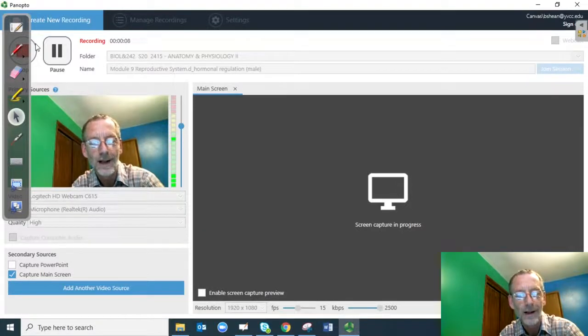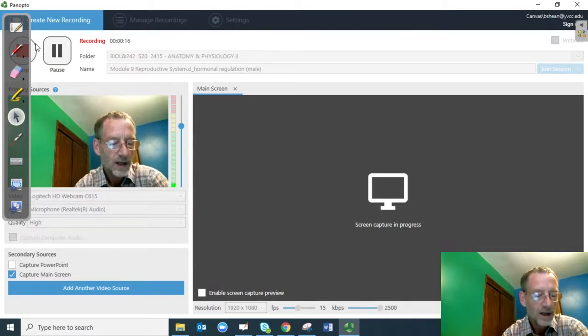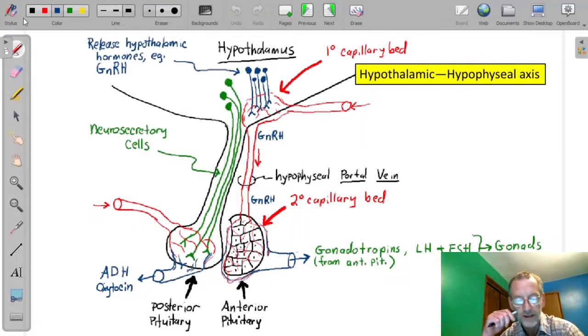Hi. Last lecture on the male reproductive system, we'll look at hormonal control. And as we do this, this slide is exactly the same for the female. Same everything. The only part that's different is where the hormones go, the different gonads, of course. But this part in the brain is exactly the same. So I'm going to run through it now with the male, and we'll come back and review it quickly when we do the female.